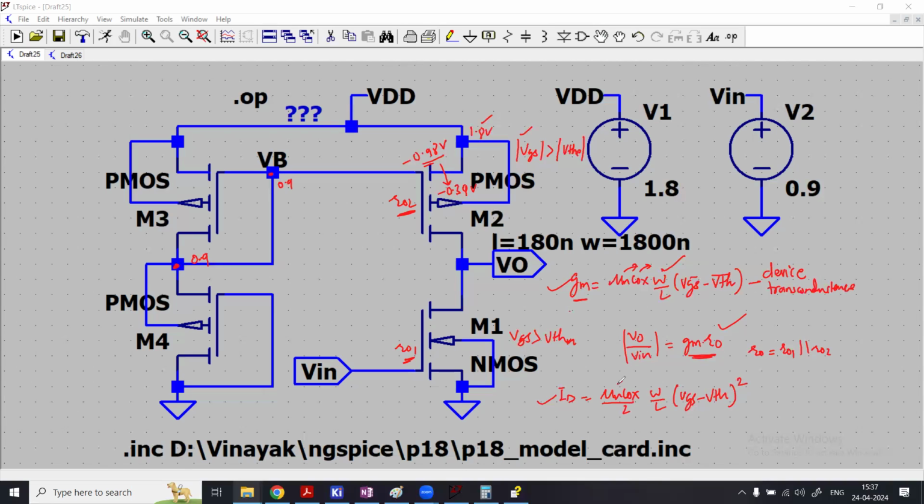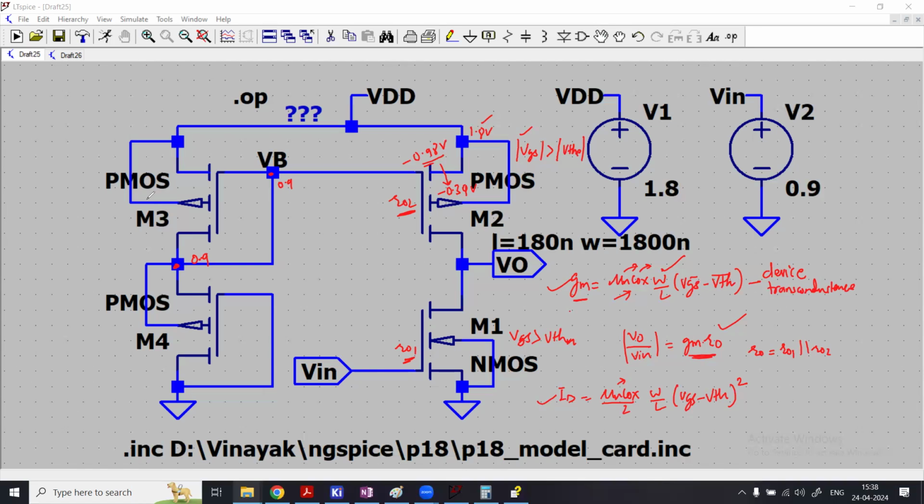Okay, so we don't know these parameters actually. We don't know the transconductance actually, but we can calculate mu n and Cox. We'll see if the SPICE parameter gives us that value when we simulate the circuit, right? It should give us, right? Okay, we'll see that, and then we'll calculate and compare our theory equation with the simulation results if that is possible. So I think I have given you enough information about how we are designing the circuit of a common source amplifier with biasing.